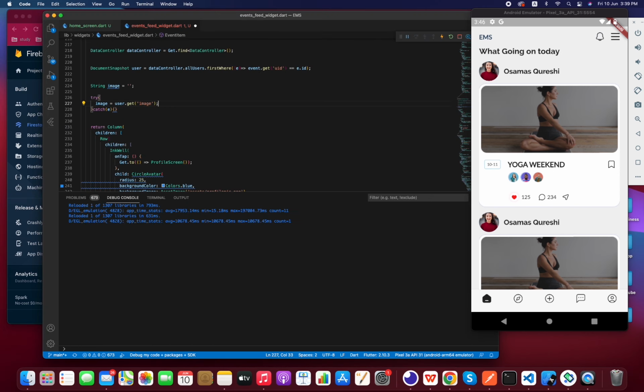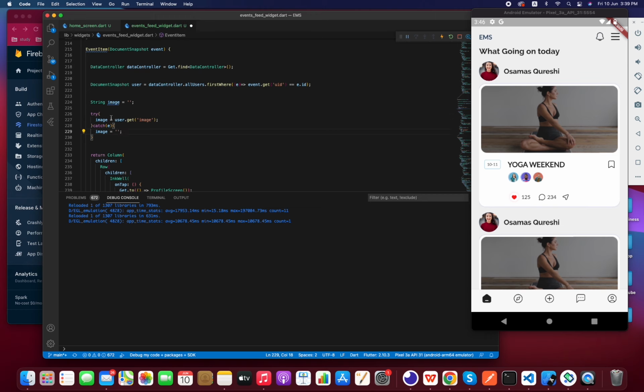So it will look up in the document for the image key. If it's present, then it will store it in the image, otherwise it will call the catch. So if it's an error, then I'm just going to make it normal. Again I'm going to save an empty string.